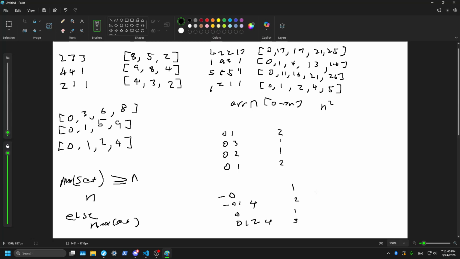Select lower always. Select for 2. Okay, for this case, select for 0. Select for 1.